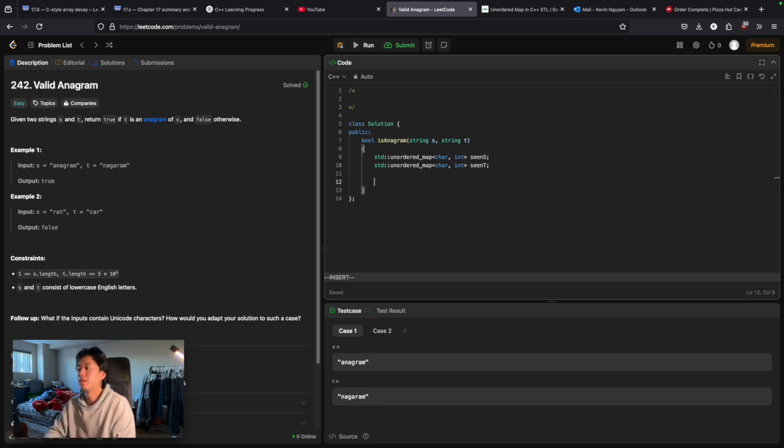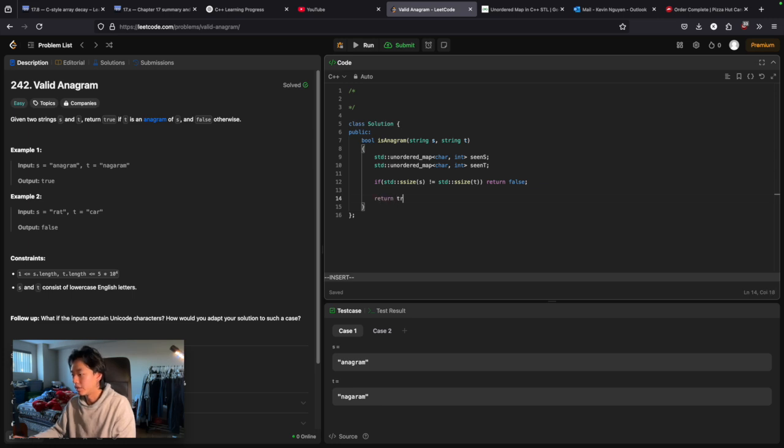If std size of s does not equal std size of t, then we can return false, and return true for everything else.